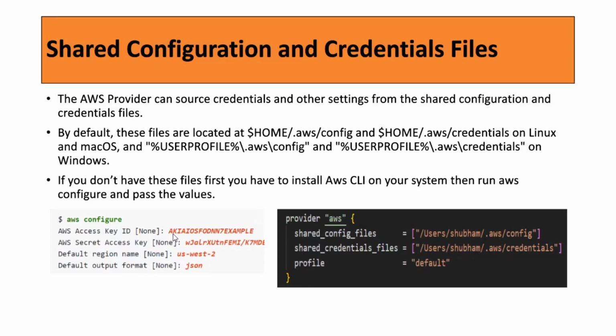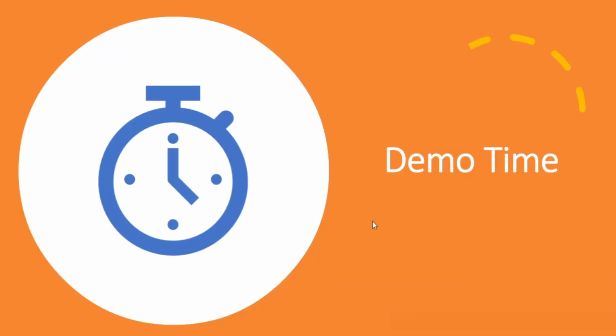Now the important thing: how will we get these access keys and secret access keys, all these details? For that you first have to create an AWS account, and on the AWS account you have to create an IAM user. As soon as you create an IAM user, you can see these secret keys and access keys. We will see in a demo how to create the IAM user and how to get the access key ID and secret key ID. So let's move to the demo.